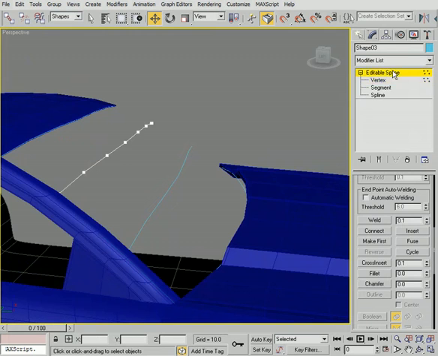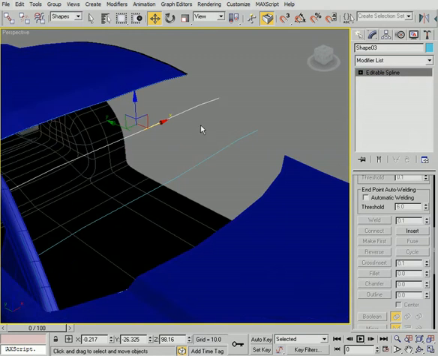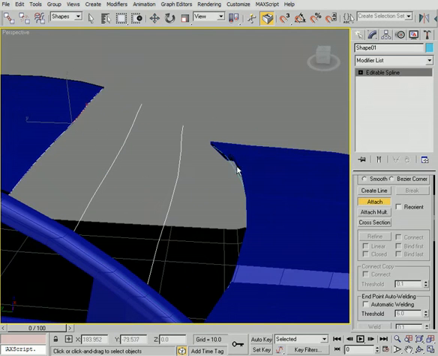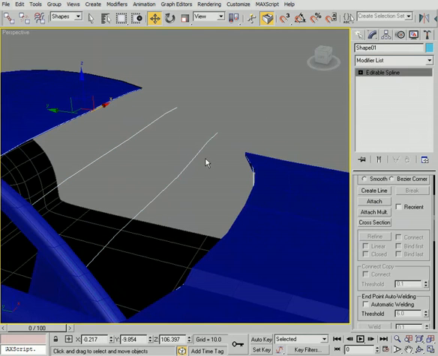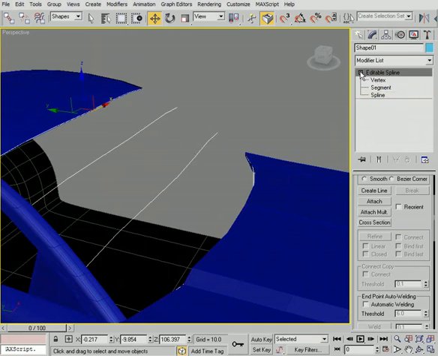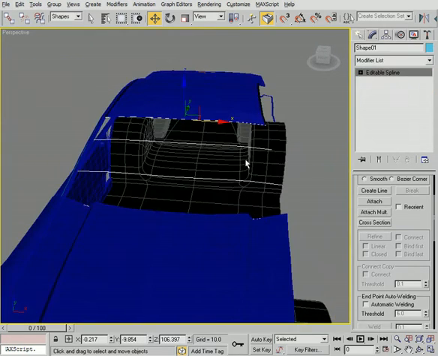And then when you get these, so we've got these 4 splines here. Let's go ahead and attach these into one. Okay, so we'll go ahead and say, I'll grab the first one, say attach, and then I'll click all these splines and attach those. So now when we grab this editable spline, you can see we've got all of them, and we can grab them by spline.